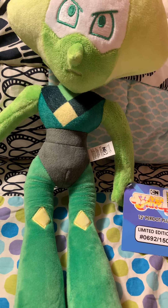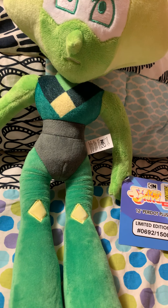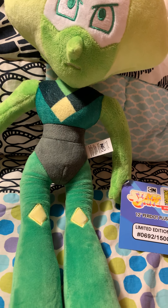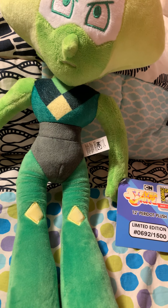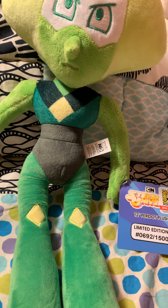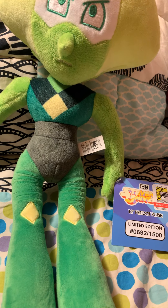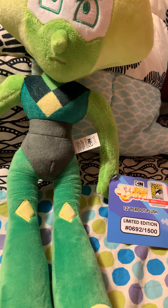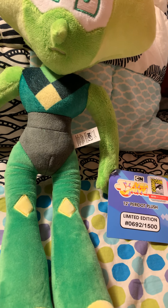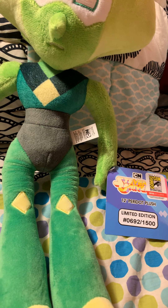One thing I would love to see is plushies of the new forms and San Diego Comic-Con exclusives. Though I've done my research and there are no Steven Universe plushies coming out this year, which is really sad because I am a huge fan of Amethyst and Pearl's new forms — they are amazing. I've always wanted plushies of the fusions too, like Rambo 2.0. I love his design so much.